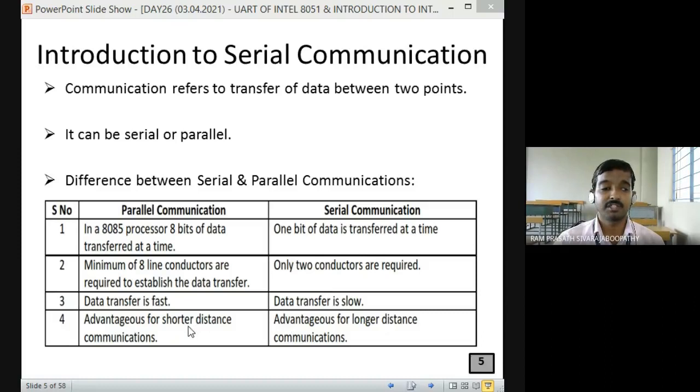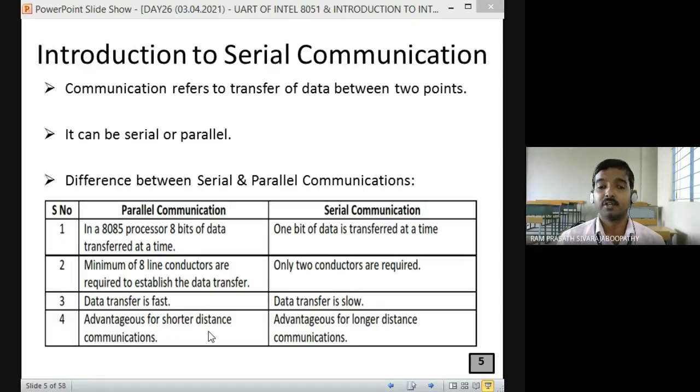One more disadvantage in parallel communication is that the lines are twisted together and available in a wire, so sometimes the current going through a line may produce some effect on another line.